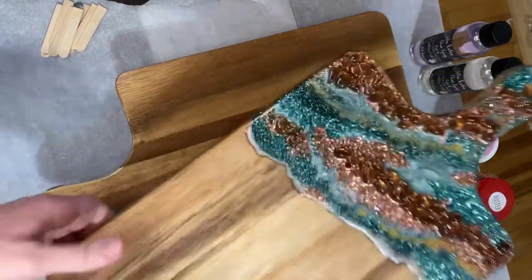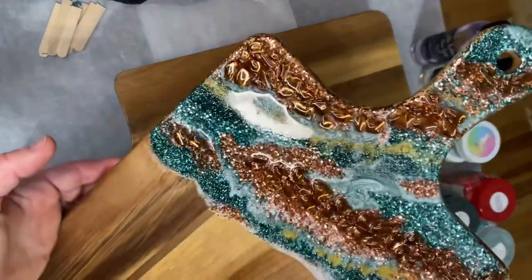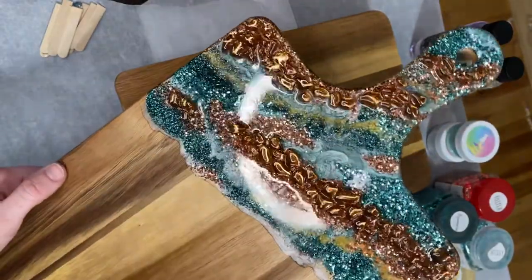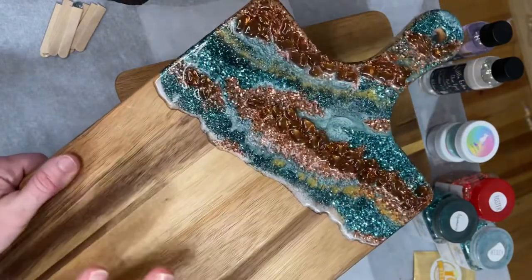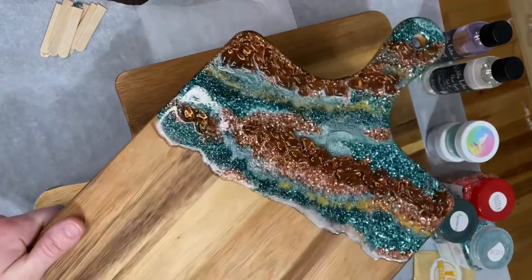Hey guys, I posted a few pictures of this beauty and lots of people asked if I could do a tutorial on how I made them. I did follow Jessica Flynn's tutorial to make this one myself, but I did change a few things, so I am going to show you how I made mine today.